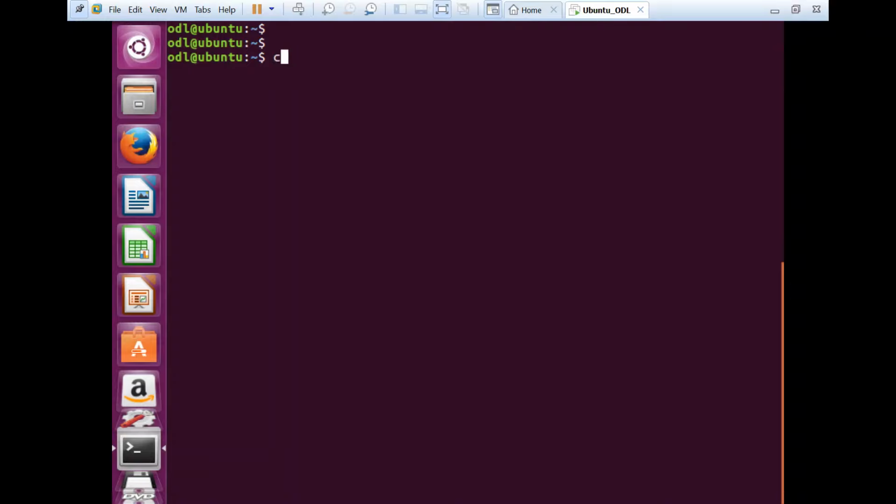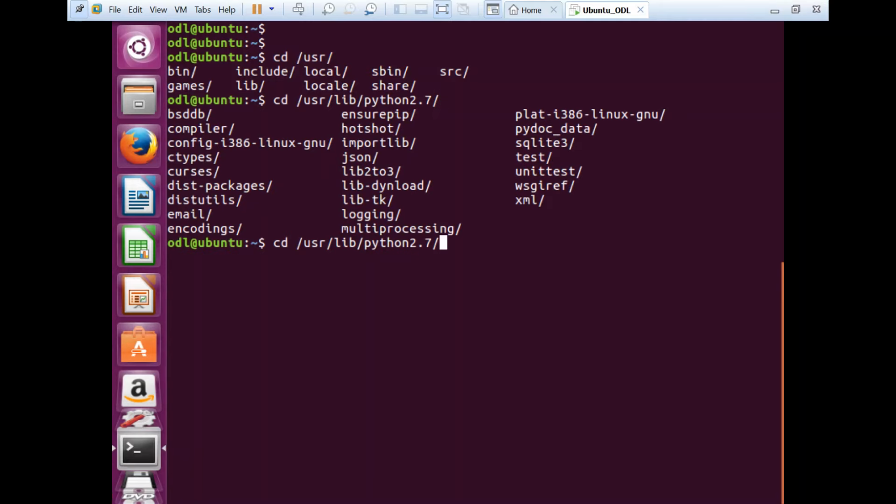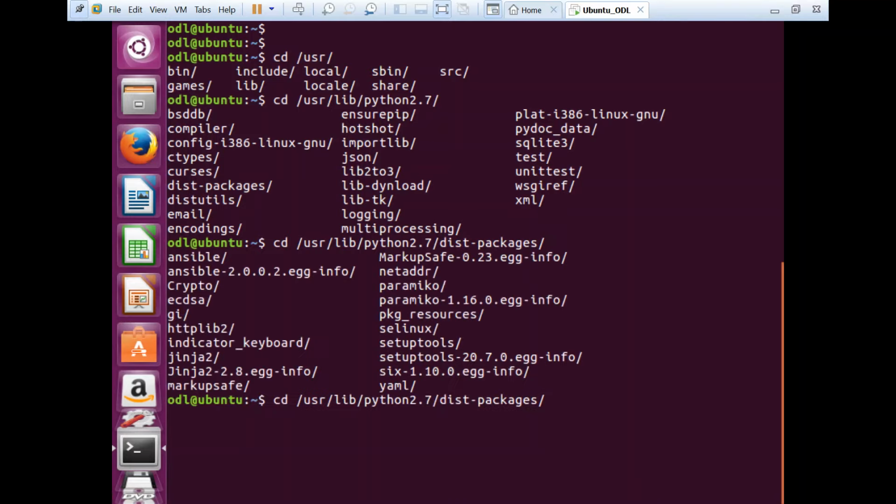For that, let's go to cd usr, then lib, python 2.7, and then we have dist-packages, and here we see there is Ansible.